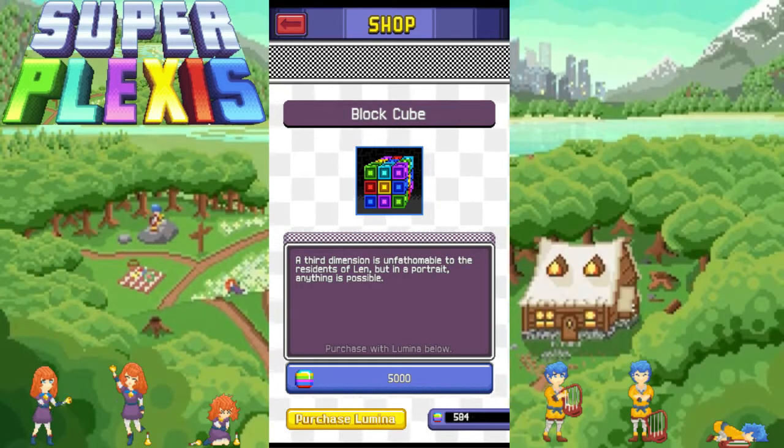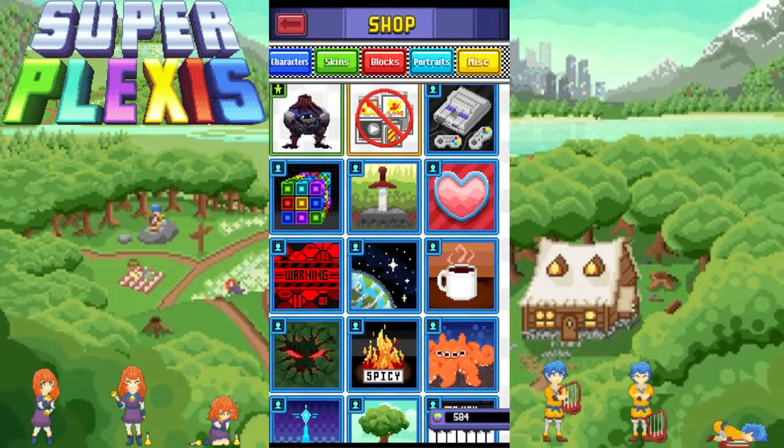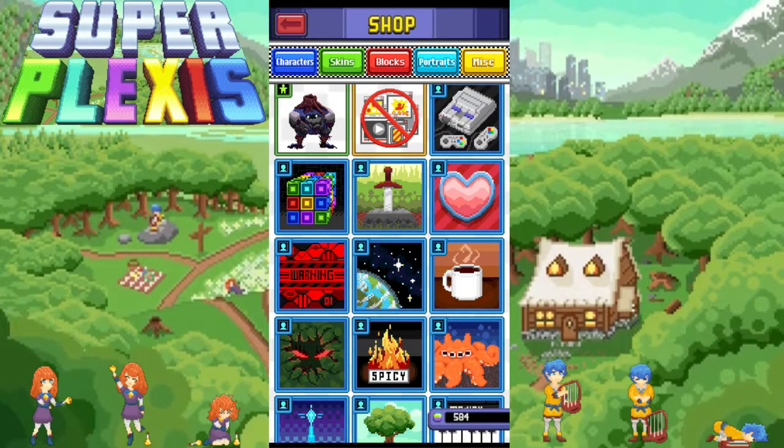I'm not sure what this is. A third dimension unfathomable. Oh, it's unfathomable. But in a portrait, anything is possible. I guess this is a portrait for multiplayer.